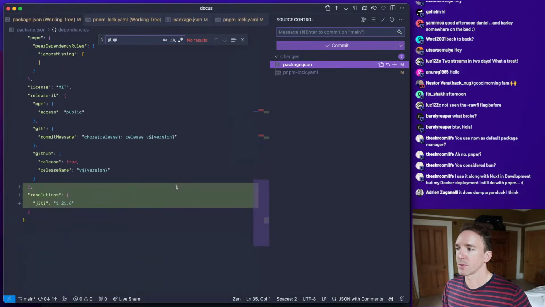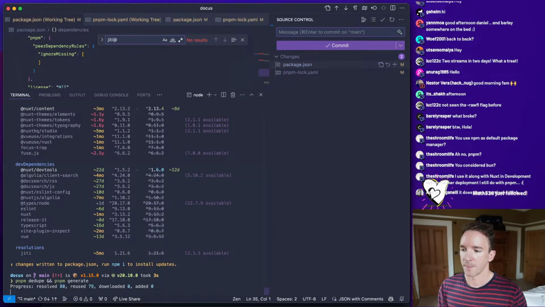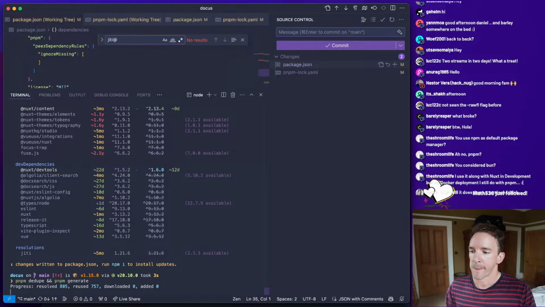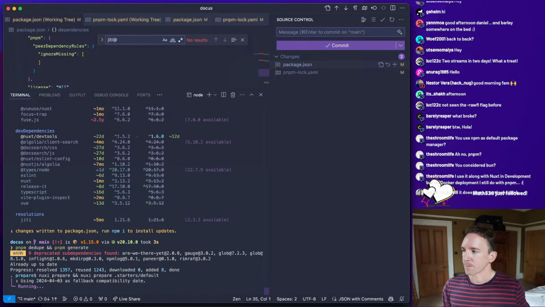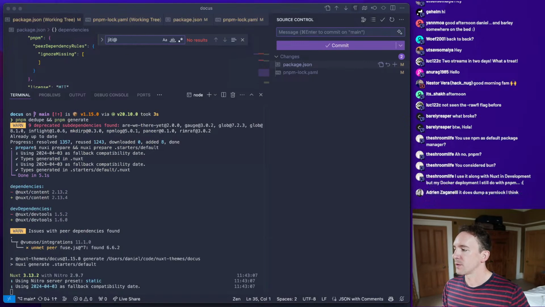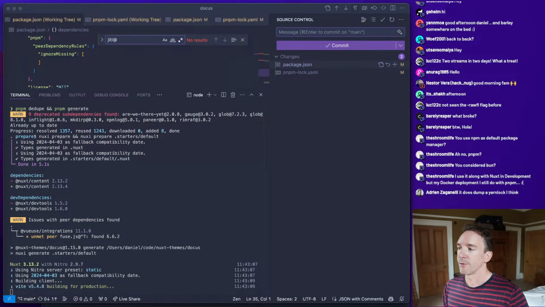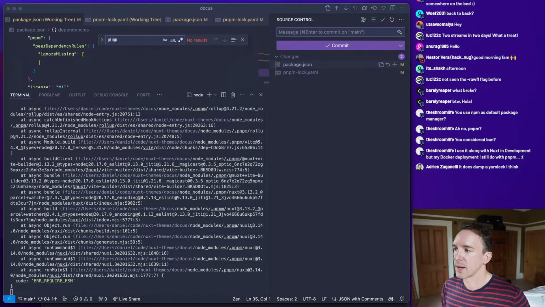Content DevTools, we'll just dedupe again and generate to confirm. One thing I try to do is not have multiple different lock files. I want my development dependencies to be as much as possible the same as my production ones.